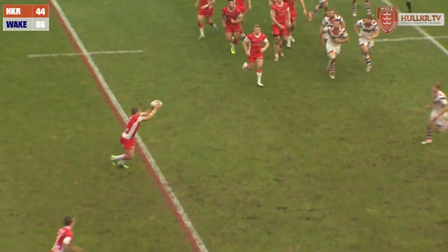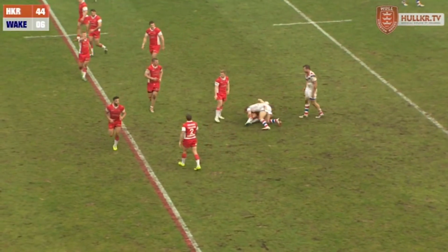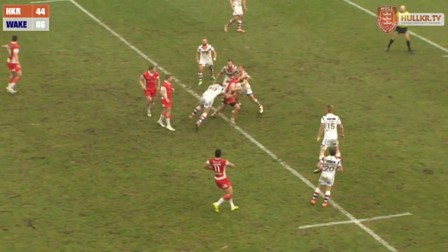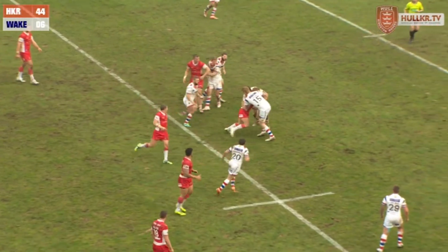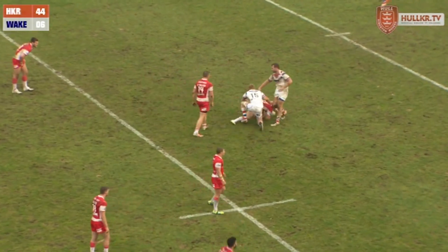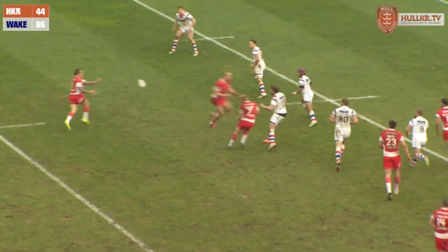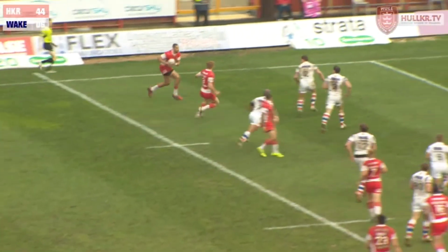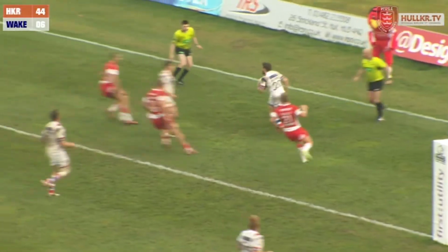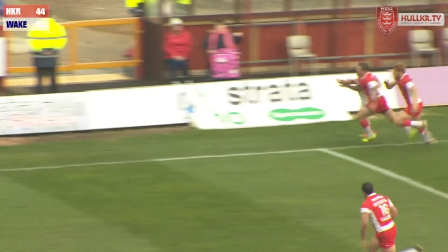Keating feeds the scrum, Carlisle feeds Burns. He'll take tackle number 1, it was a good tackle. Rovers perhaps with 2 tackles remaining. Walker steps, offloads, finds Keil Carlisle who has 3 white shirts on top of him. One more tackle for the Robins and surely the game's up. They're going for it. Long ball finds Caro. Caro puts the kick in. Oh, Samet cleans up. Samet's going to launch the counter.